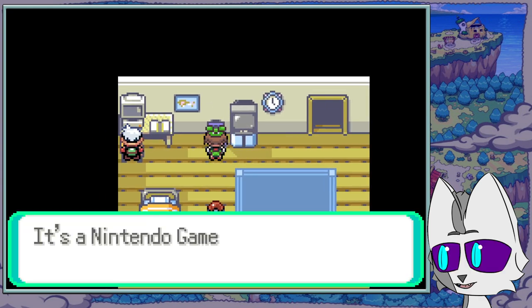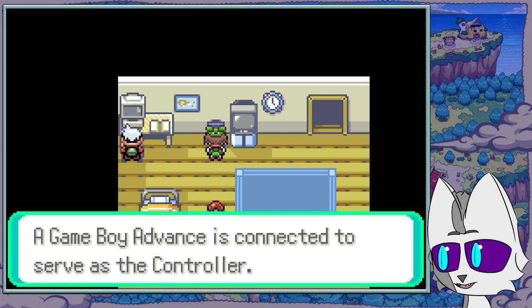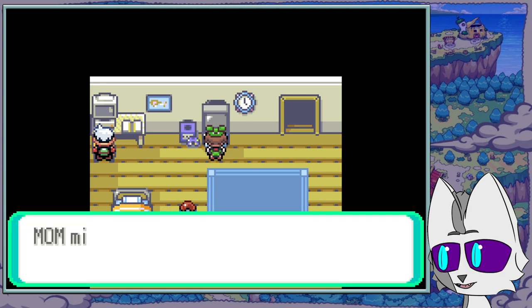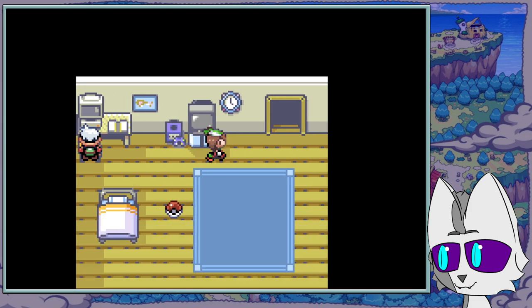Of course he has the normal GameCube. It's a Nintendo GameCube. A Game Boy Advance is connected to serve as the controller. No, that looks like a normal GameCube controller. That even has, like, the green button for the big A. Mom might like this program. Better get going.